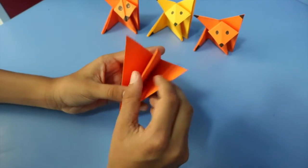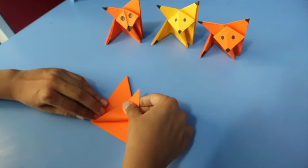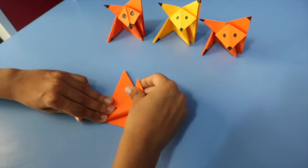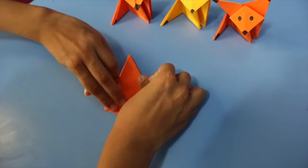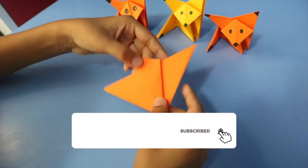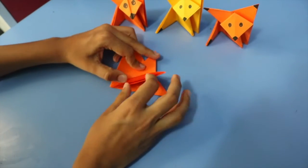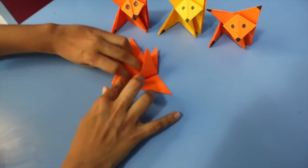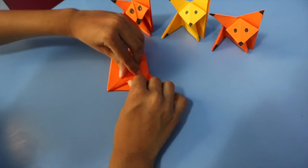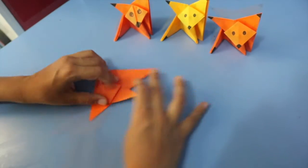Can you see these three flaps? Now just take the first flap and fold it like this. This will be the ear of the fox. And take the second flap and put your finger inside it and just press it gently like this. Now we have ears and face of our fox.